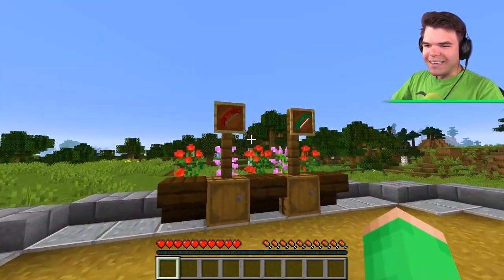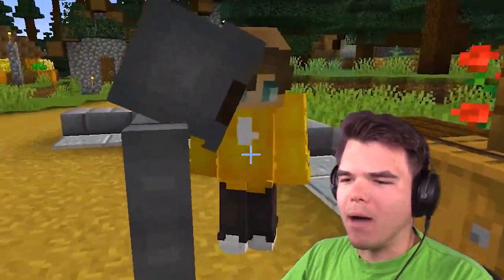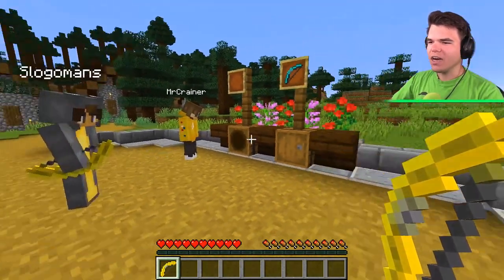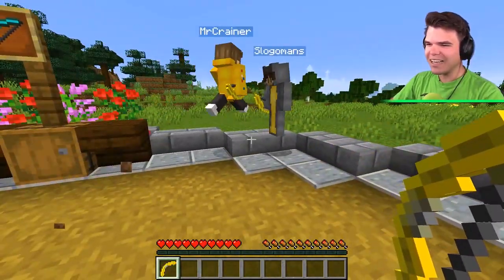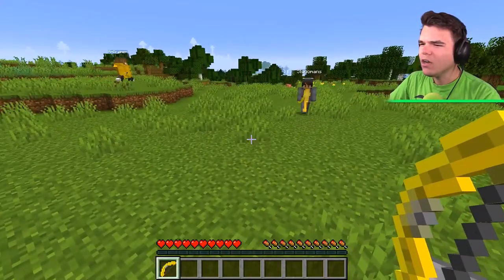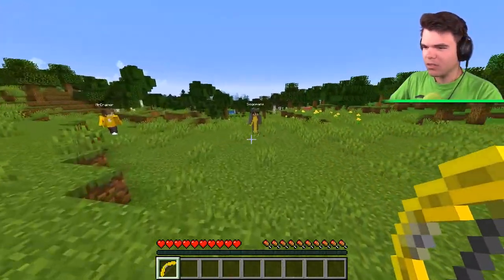Whoa! Wait, what? Guys! I thought it was a crane. Is this the Robin Hood upgrade in Minecraft? Crainer, what are you doing? The bow's in the chest. Desert bow? Guys! Wait, I don't want to shoot this. These are all troll bows. Wait. If we shoot this, what's going to happen? The desert will appear? We will teleport to the desert? I'm confused. Hold on. What?